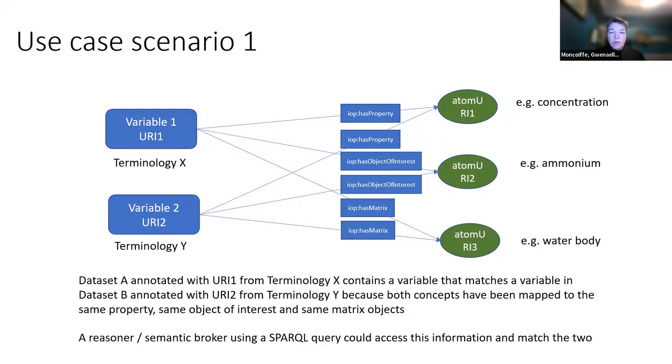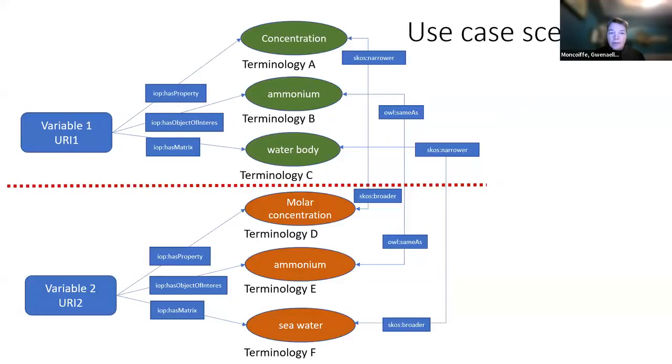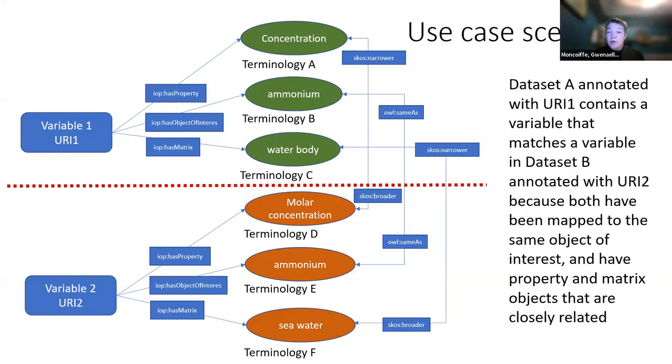So the other use case was more complex. You've got, again, two variables from two different data sets, using a concept from two different terminologies, but they've both been mapped using IADOPT, but they might not have been mapped to the same common concepts. But in that case, if those concepts are actually linked using linked data and they have a relationship between them, then it's possible to use a reasoner to also create some interoperability between the two. But we need to test that in real life. So that's our second challenge.